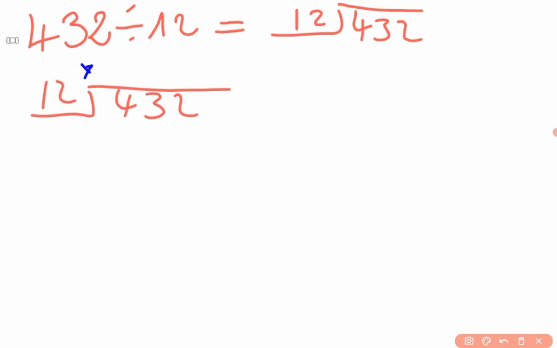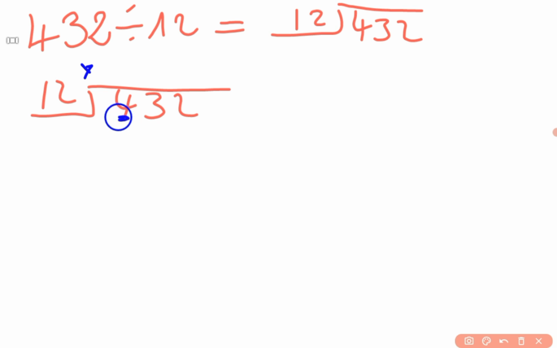To do long division, like I said in the last class, you must first of all understand addition, subtraction, and multiplication before you do long division. So if you did not understand that very well, I will recommend that you first hold on, go back to that lesson and exhaust it so that you understand very well before you continue with today's lesson on long division. Now, we are going to start from here.